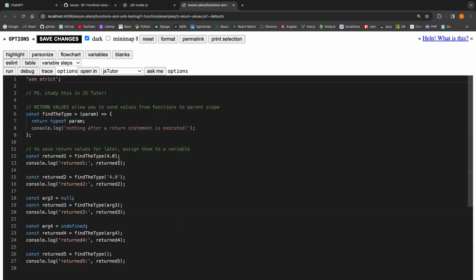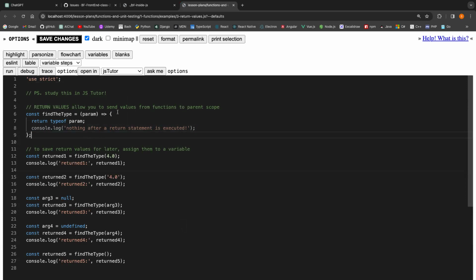Return value. Agnieszka, you asked this question. Well, if you want something from your function, you need to return something. And you need to understand something very important. After the return statement, you are not allowed to have any code. Because what return is doing here, it will return the value, and as you can see, this line of code here is in a different color because it will never be executed. Why? Because it comes after the return. If we want it to be executed, you need to move it before the return. So after the return, you are not allowed to add any code. Is the idea clear?